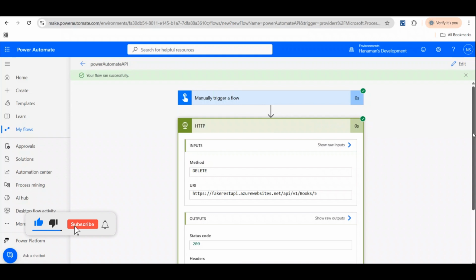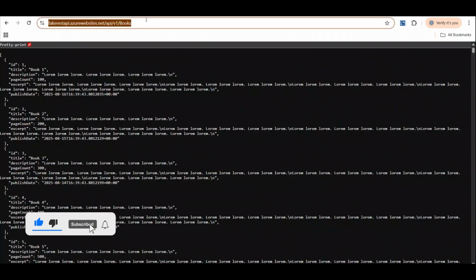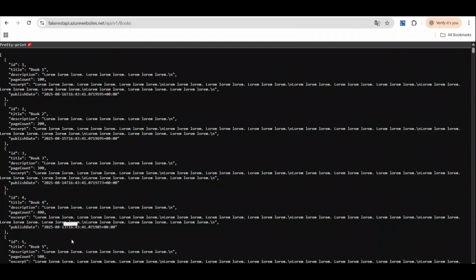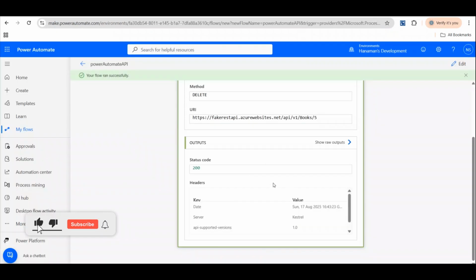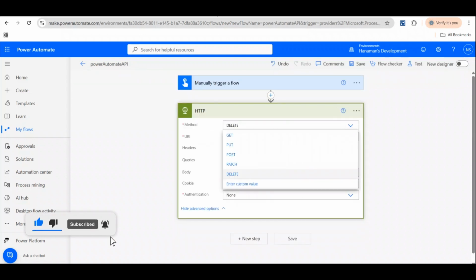Okay, so it worked within seconds, and it will not give you any output, but since this is a fake API, it will not be updated here. But if you see here, the status code is 200, which means that the record has been deleted successfully, right? So this is how we use get and delete methods in the HTTP action when we are calling an API through Power Automate cloud.